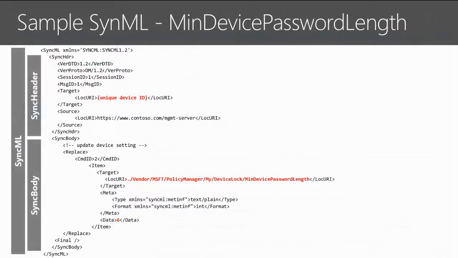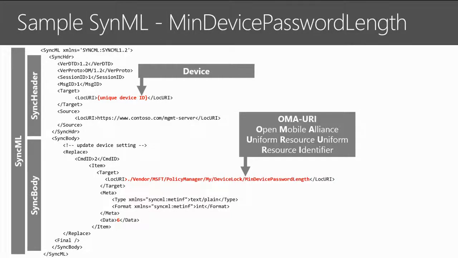And how that would look like in SyncML is this piece of code. This is SyncML that is sent then by Intune to the mobile device and says your minimum password length is 6. So at the top you see the device, the unique device ID. What I put in red is really to make it more understandable. Then you have your OMA-URI. I showed you that device tree, or that CSP tree, earlier. This is then where that location is for minimum device password length. And then you have there the data, that is the value, and that is 6.